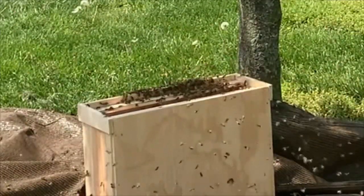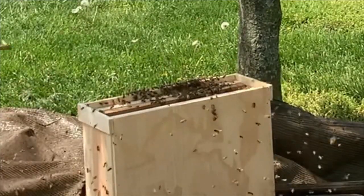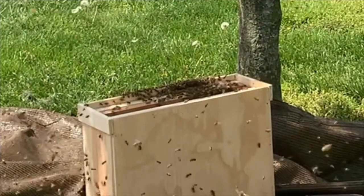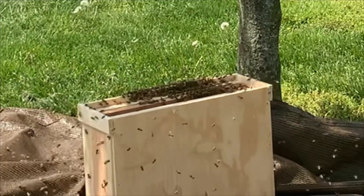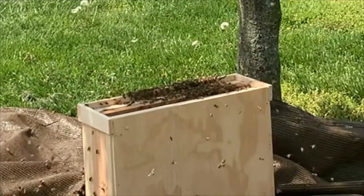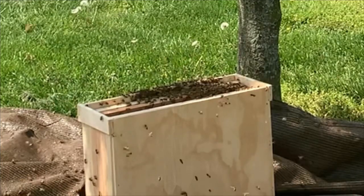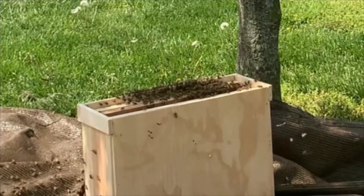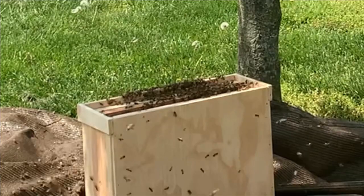A lot of the bees are falling on the box or on the tarp. If you notice some of the bees walking up the side of the box, this is common when bees are disoriented. The bees that have found the new cavity will express the Nasonov pheromone — lifting their rear end in the air and flapping their wings. It comes out of the glands in their abdomen and attracts the other foragers to orient to that location. If there's a queen in that new location, they're basically letting the other bees know the queen's in here, and you'll see them march across the tarp into the box.